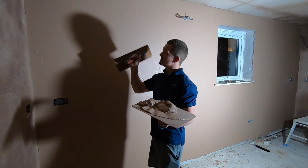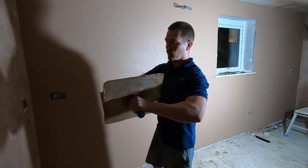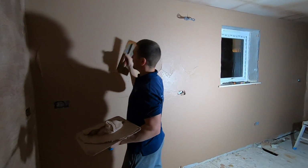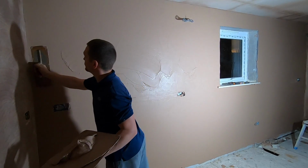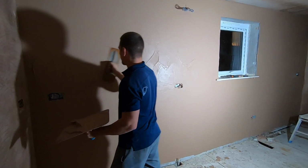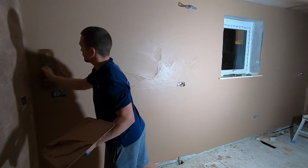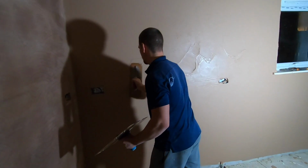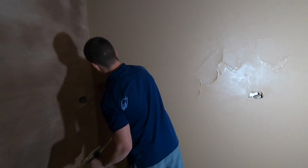Okay, again, we've done the top, left to right, starting in the middle. Now we're just going to do the same motion, bring it in from the left, sweep it in. Plaster's still nice and wet.